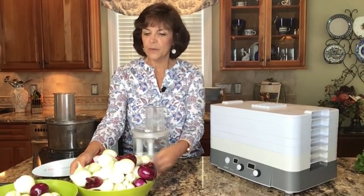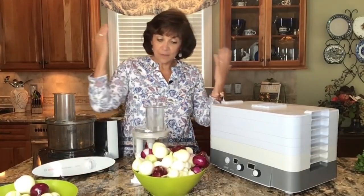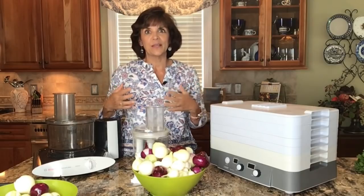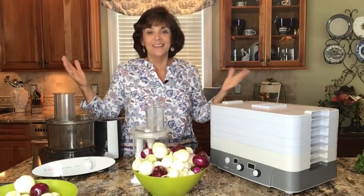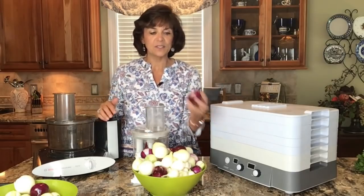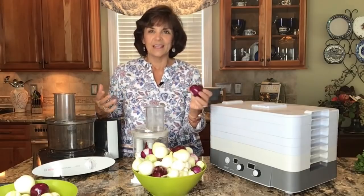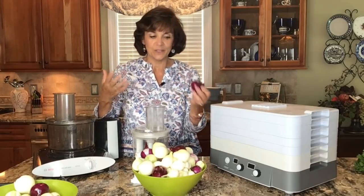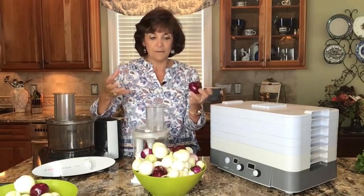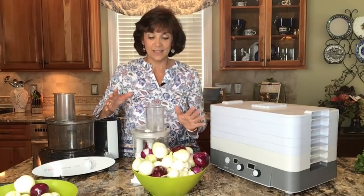What I have here is two different bowls of onions. I went ahead and got them all out of the garden. We were actually gone for two weeks on vacation, and when I came back, my garden had pretty much dehydrated, so our onions were at a standstill. Otherwise I would have liked these to be double this size. I picked them, cleaned them up, took off all the outer layers and the dirt, and now we have two big bowls full of onions to process.